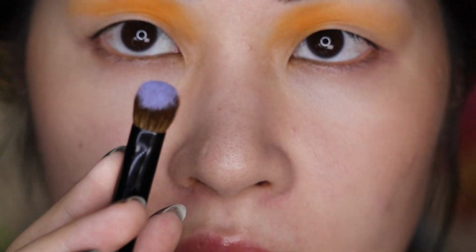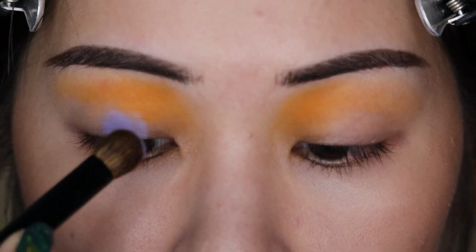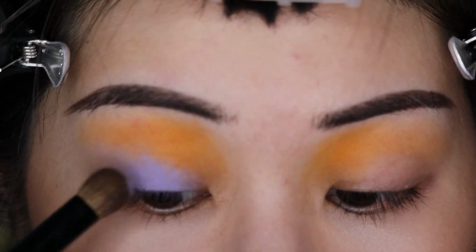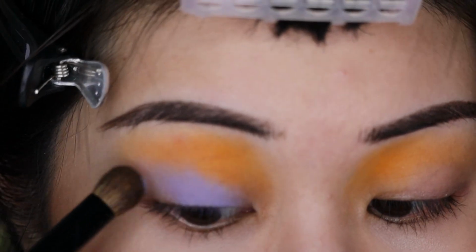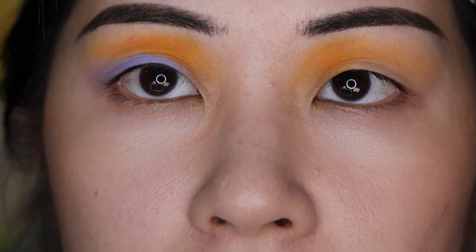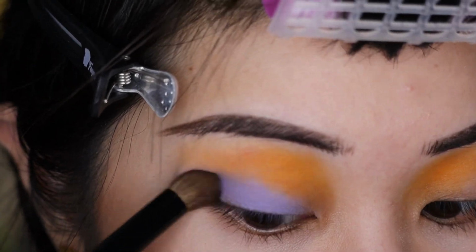I want Dream to kind of go on my eyelid. And so when I pick it up on my brush, a lot comes onto the brush. This is a powdery formula, but at the same time, it's laying onto my eyelid very smoothly. And I'm not getting that powdery appearance I do with other eyeshadows I don't like as much, like Morphe shadows for instance. They'll just emphasize all of my dry patches and they won't lay down smoothly.